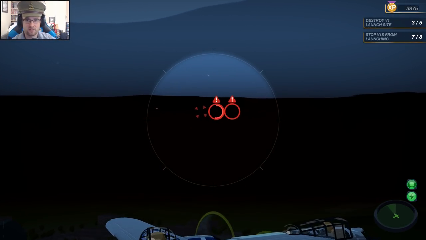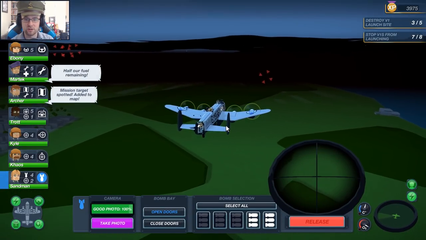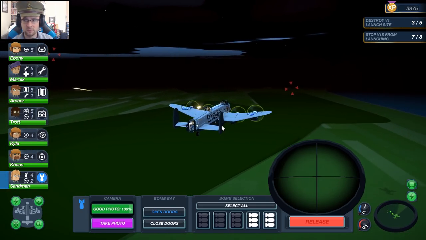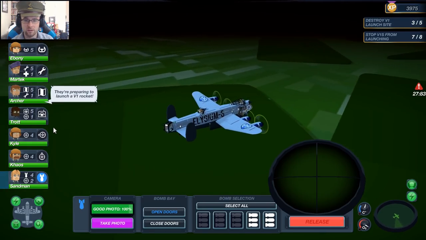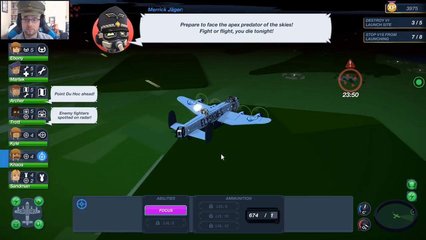Tag these ones when Merrick shows up. I've got to save my focus fire now for when Merrick shows up because I need to get the damage out. Yeah, I know they're preferring to launch a rocket. What do you think they're meant to be doing? There's Merrick.